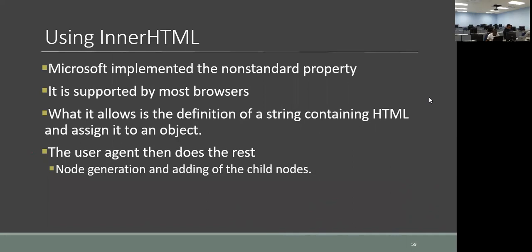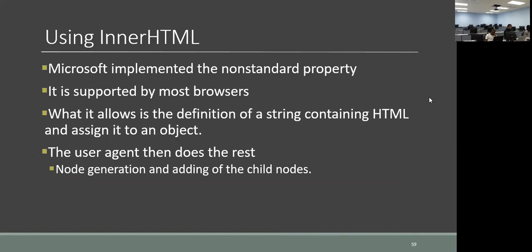We do our same var ULnode = document.getElementsByTagName UL. Then all we have to do is say ULnode.innerHTML equals and write out the new HTML that we want that UL node to have. We can put in our new list items. We just literally write the HTML that we want, and it will replace it.